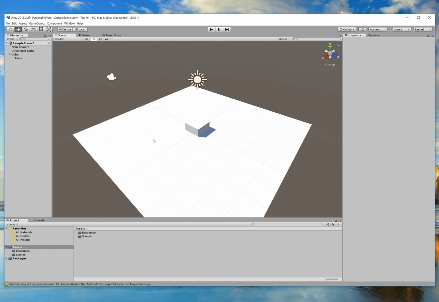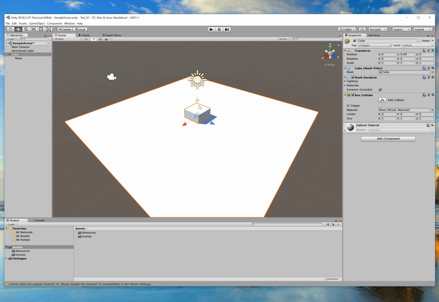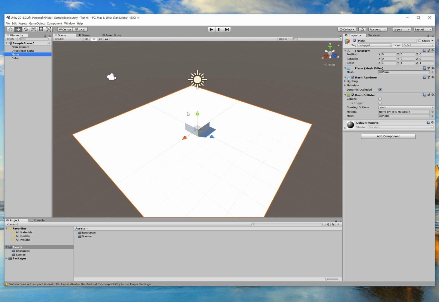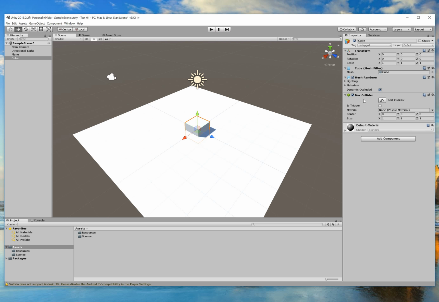Basically, we work inside the scene, and there's an X, Y, Z. X is more like horizontal, Z is depth, Y is vertical, so you can play around with it. And then here, oh, I think the reason why is because the plane is under the cube. Okay, so for here, you can go to the inspector, the cube.